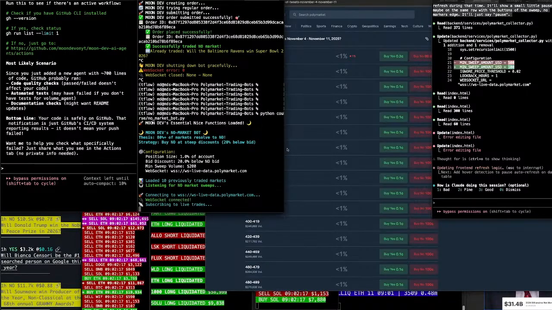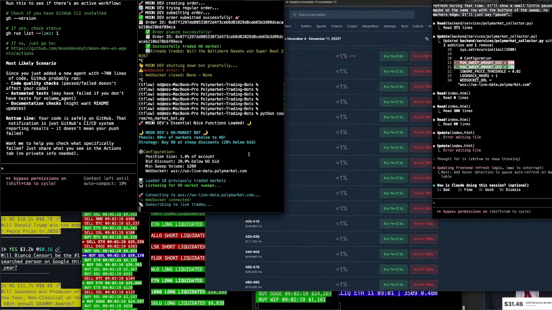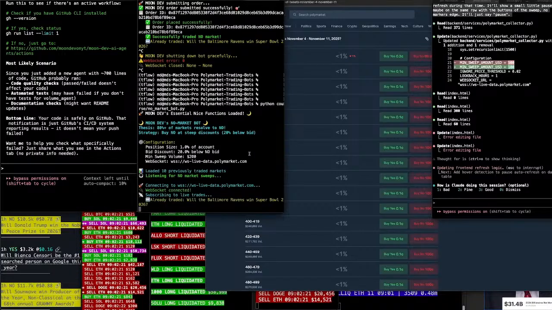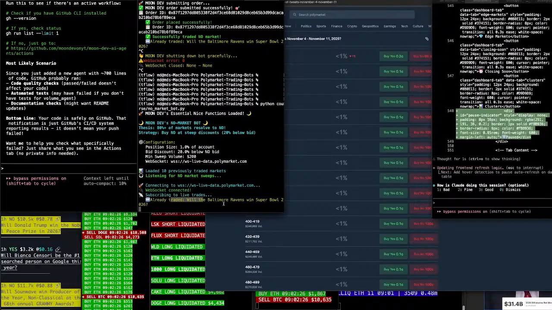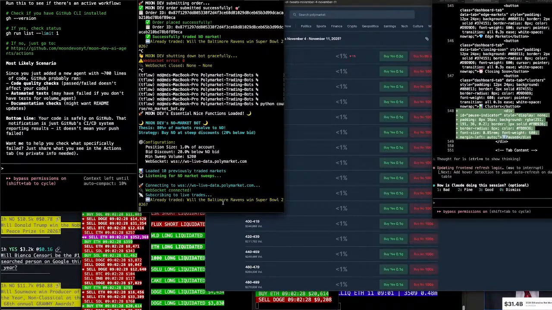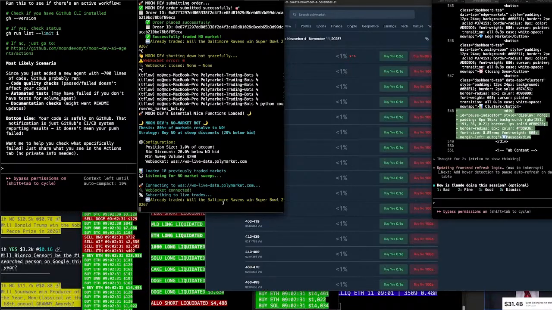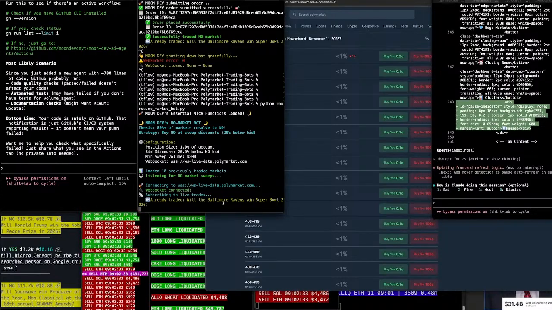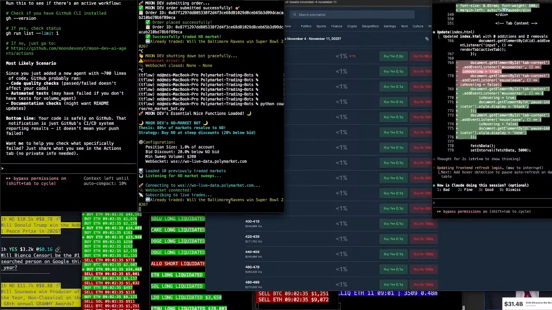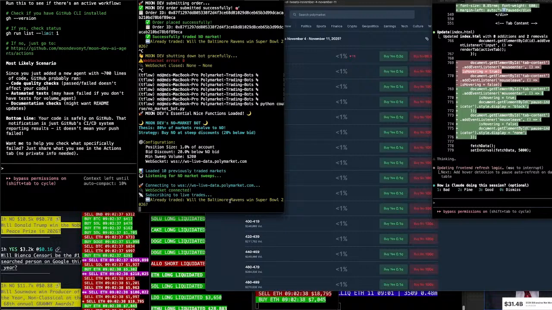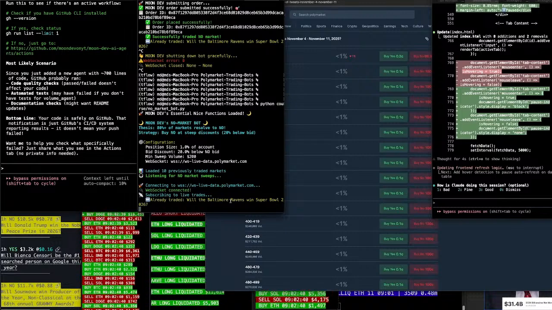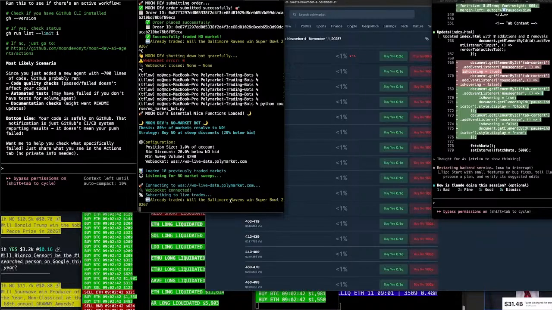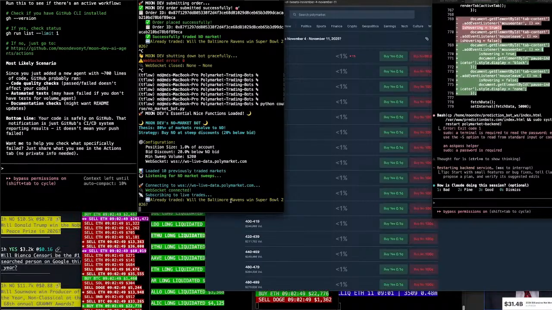I'm keeping an eye on this because it's gonna try to throw in another one. I don't want these positions already traded. What the hell? Why did you even trade that though? That's a sports game. I said no sports. Are you still trading sports? That's okay. We'll see what happens. We'll catch you at the end of the game, okay?